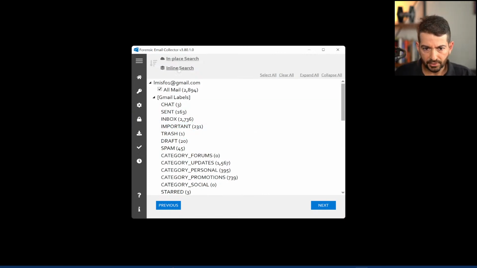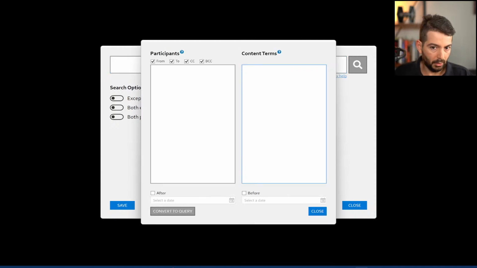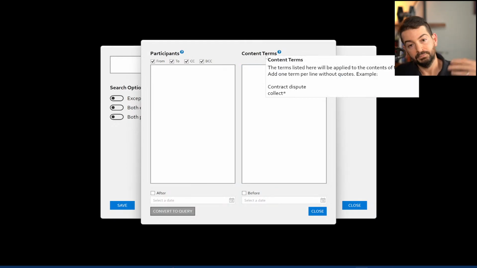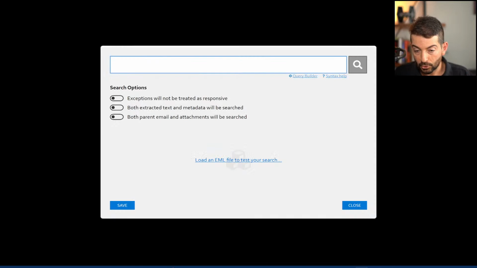The user interface, of course, we built a user interface around it, is similar to our in-place search user interface. Essentially, there's a text box here. There's the unified query builder that has the same type of look regardless of what you're targeting. In this case, there's the participants and content. There's an addition here for content terms. These are going to be the terms that run on the entire contents of the items. There's a date restriction part here. Of course, you can freeform compose your search here.